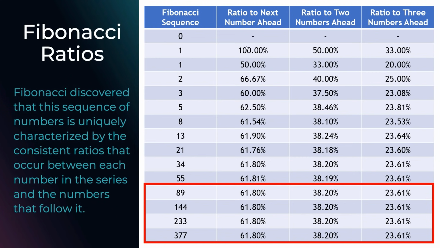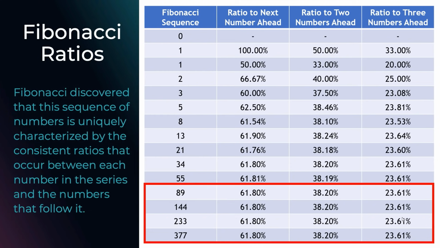What's fascinating is if you look in the first-hand column, you start to see pretty quickly that we're right around that 61.8% ratio, and when we get down to 89, it is 61.8, and it's there for the rest of the way up the series. In the third column, the ratio to two numbers ahead, we're pretty close to the 38.2% fib level, which we also hit at 89, and you can see moving forward from there, regardless of the numbers in the summation series, the ratio to the two numbers ahead is 38.2.